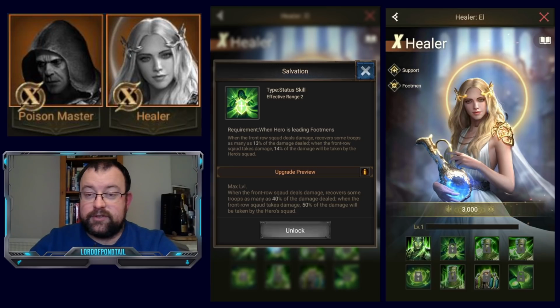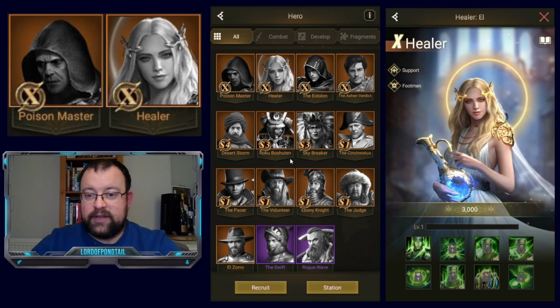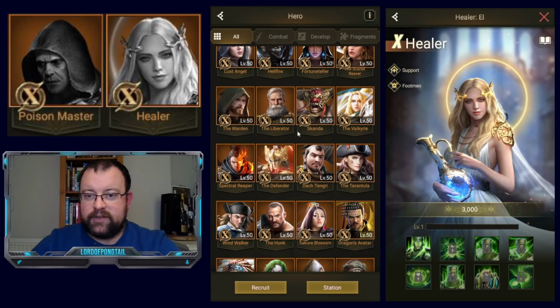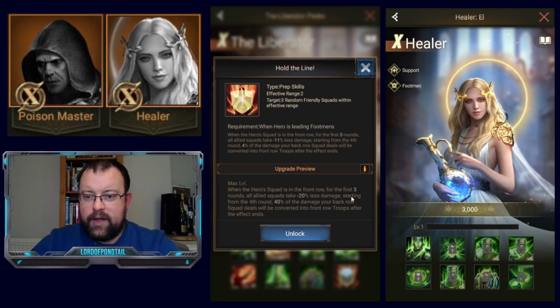So this is similar to the Liberator's skill, which will give you 40% back based on the damage that the back row does. But with his skill, for instance, that doesn't start until later in the battle. So if we have a quick look at Liberator, is it his skill 8? Yeah. So starting from the 4th round, 40% of the damage your back row squad deals will be converted into front row troops after the effect ends.